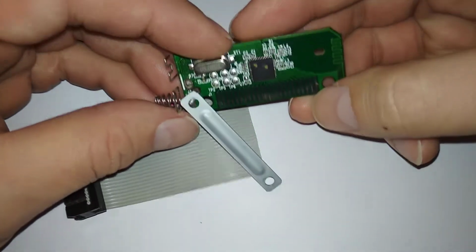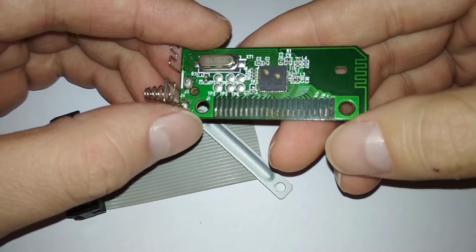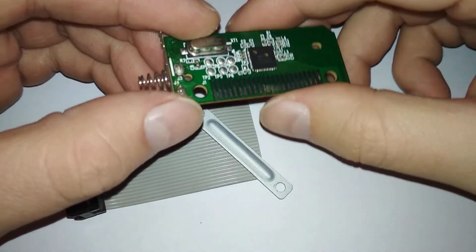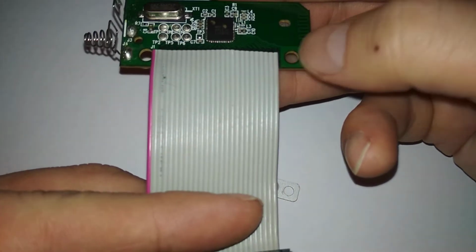And yeah, too bad I can't solder it. That's a pity. So that will be this part.